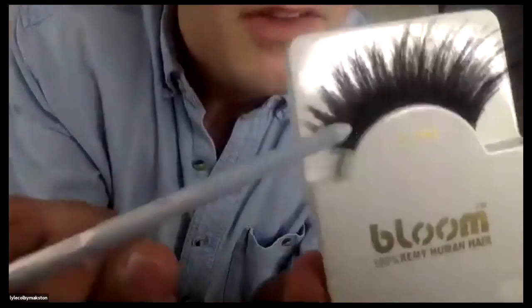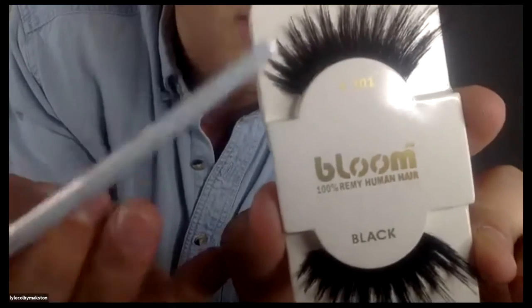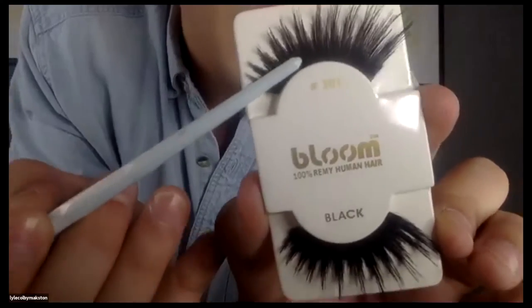Let me get right up in here. So this is the band. You don't want to glue that right there. You want to glue it right here and have it still going out that way. If you glue it on the band, it will become so thick that it will look crazy on your actual eye. You want it to look thin on your eye and then build out.